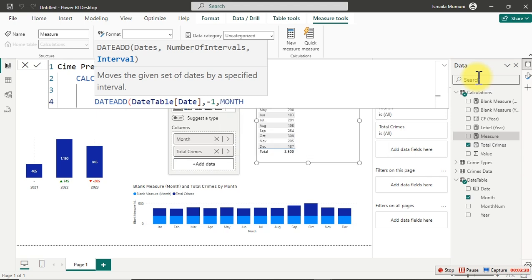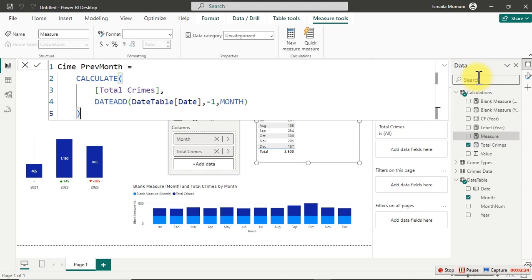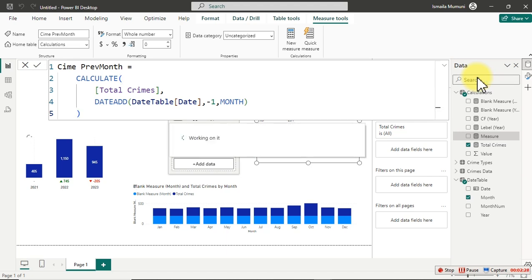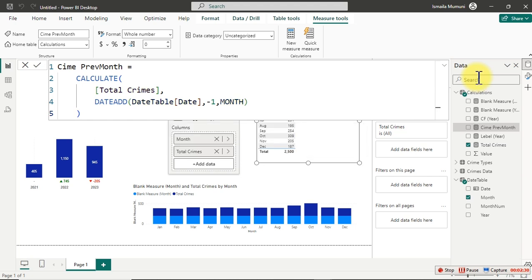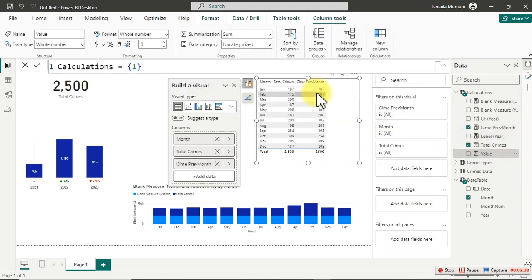All right, we have this. We close, shift, enter, we close this. And if I hit my enter key, we're going to have the crime last month. I can push this one now into this. So let us look at that. Can you see it now?